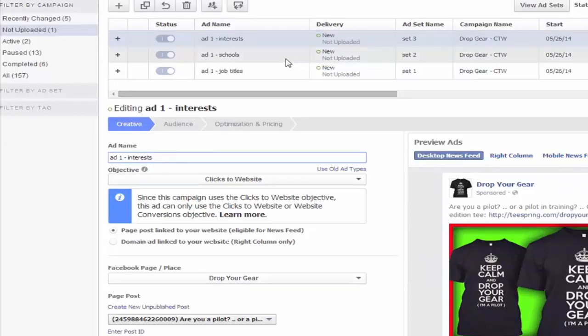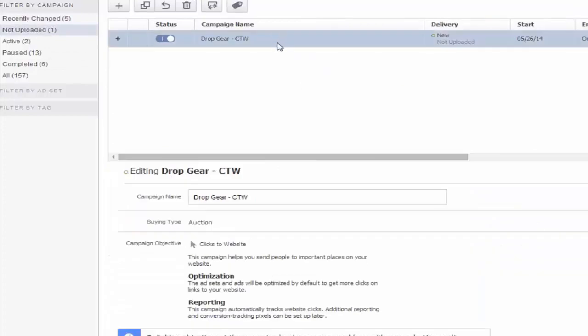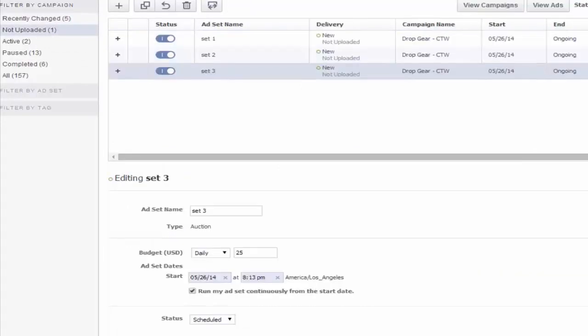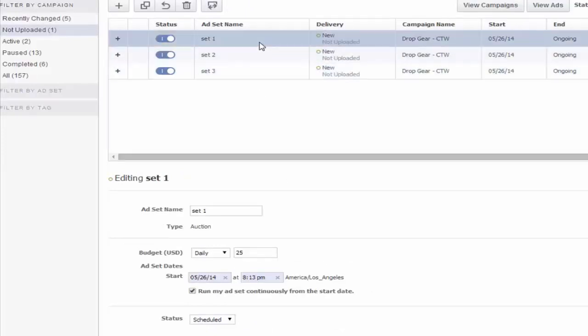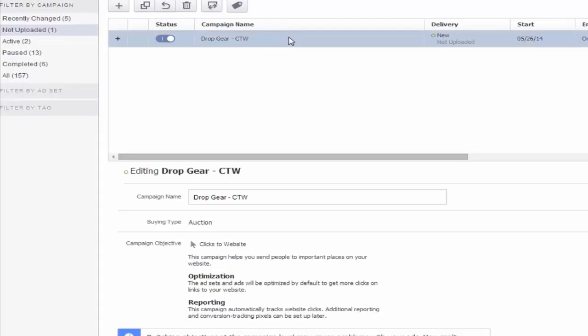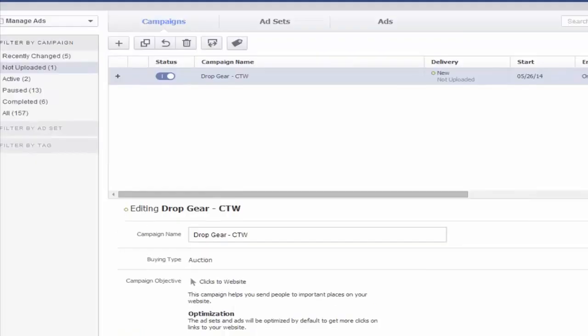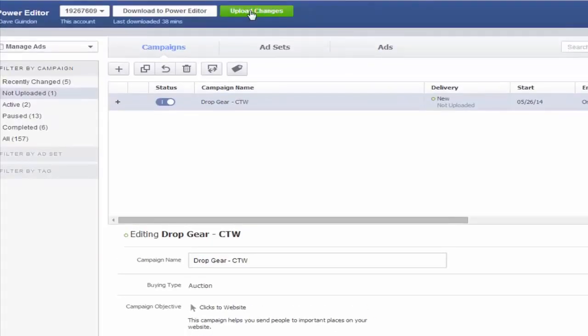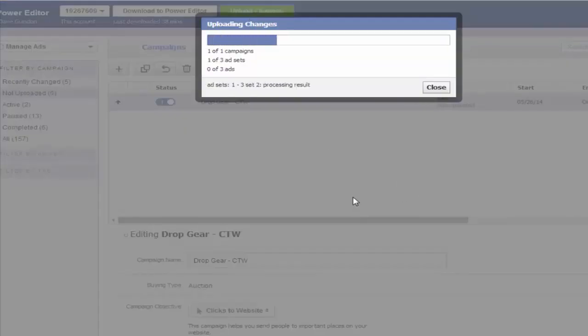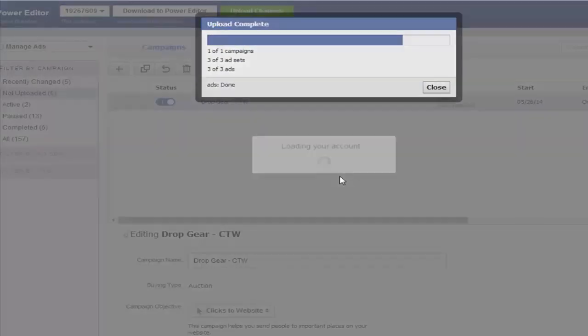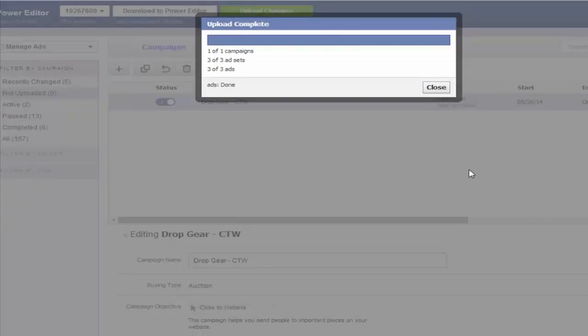So now we're all good to go. And simply go to, I'll click on campaign and select the full campaign. Remember, we got 3 ad sets, each of them set at 25 bucks a day. That's pretty high. Hopefully this works out, but oh well. I just want to show you guys all the different ways to list it. So I'm going to select this campaign, and the last thing we got to do is just click this magical green button, and it will upload all the campaigns to my account and most likely be approved within a few minutes.